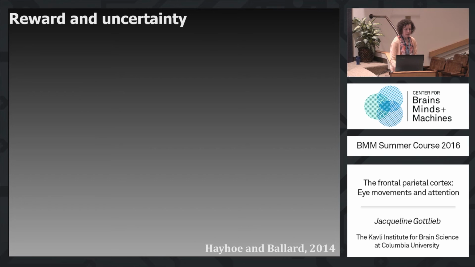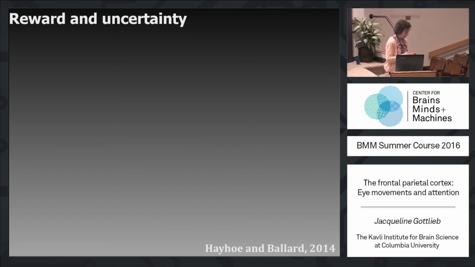But we have to remember that when it comes to sampling information, we really are asking about assigning value to a photon on the retina. And that photon on the retina cannot really give us biological rewards in and of itself. It can't really sustain life in and of itself. What it can do for us is reduce uncertainty. So that is really the specific function of that photon on the retina: give us information, or reduce uncertainty.